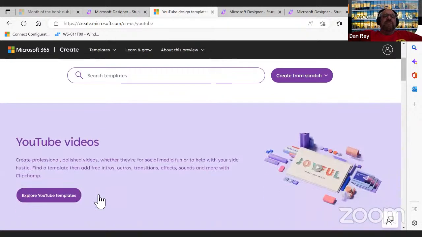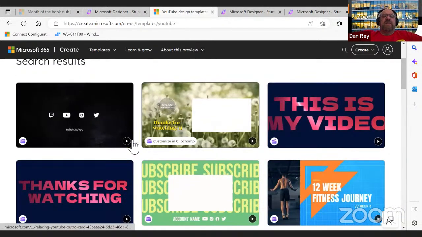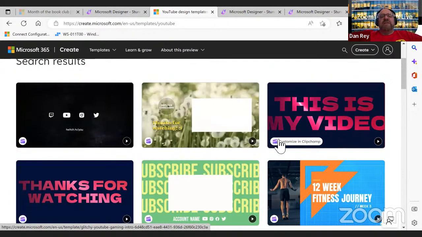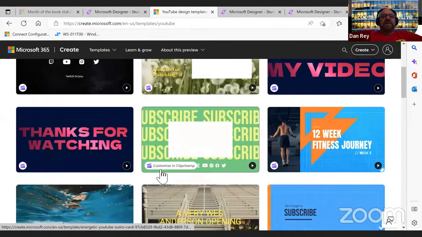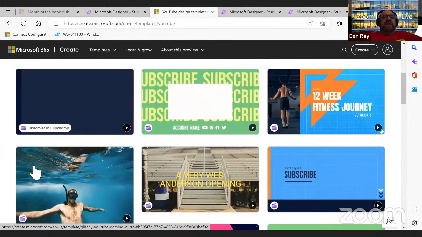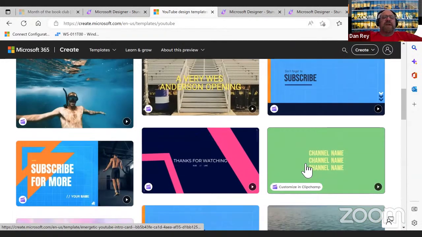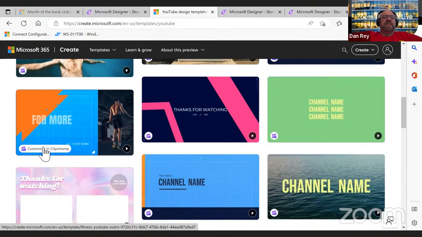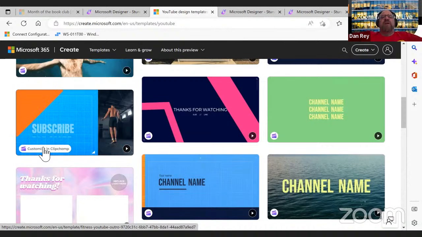Those being video platforms, you'll notice too, many of these templates, instead of using Designer, will be customized in Clipchamp, which is a Microsoft acquired program that is web-based and I believe iOS at this point. I heard from that team that they did briefly have an Android version. I thought in the Android store it was spam, or maybe somebody trying to capitalize on the branding. But the team reached out to me on LinkedIn and confirmed that it was them, and that before they were acquired by Microsoft, they were working on an Android version.